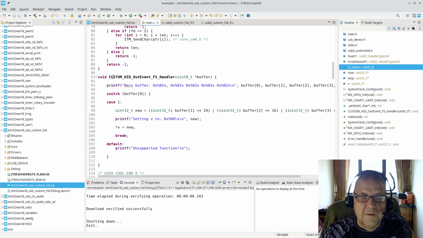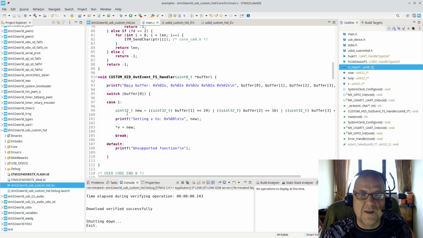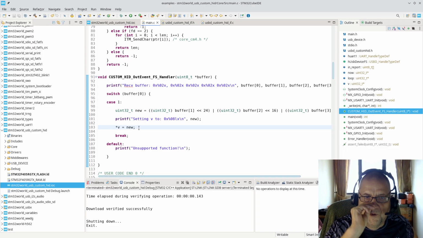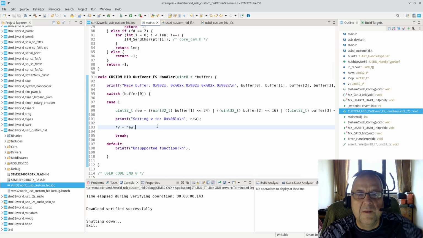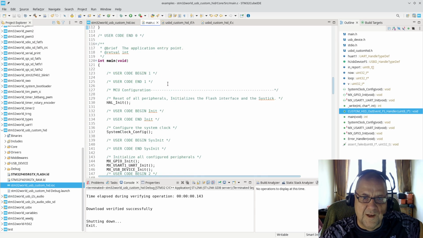Now, when you receive data on the device, remember last time, all that happened was I set that variable v. So the only difference is this time I'll set v to the value of the pointer. So that was the last 4 bytes of those 12 bytes. So that is the only change up here.